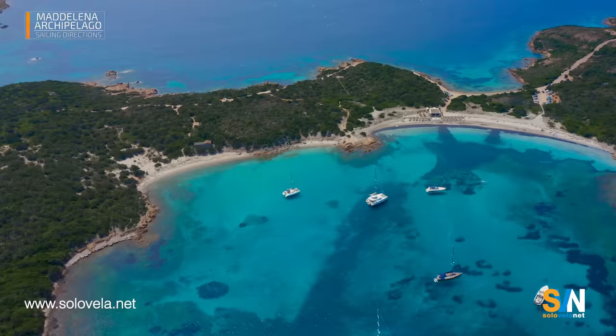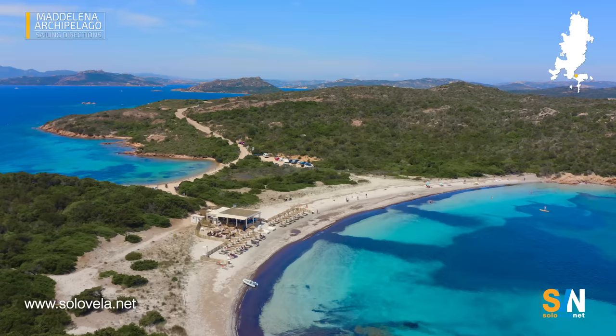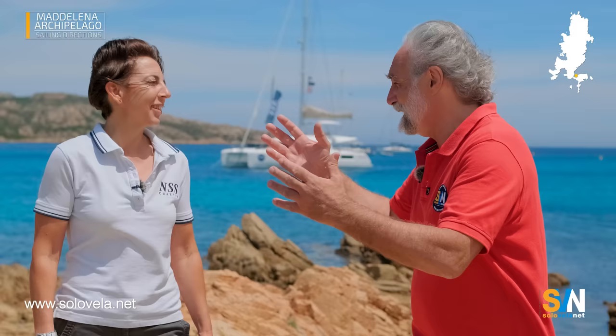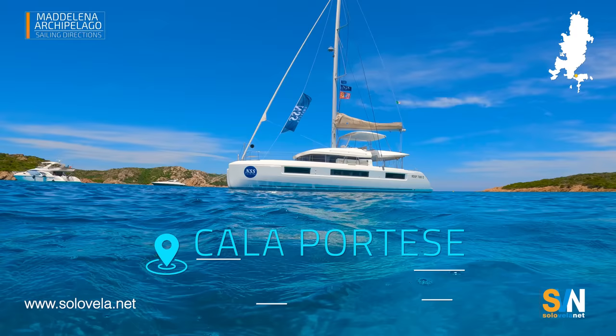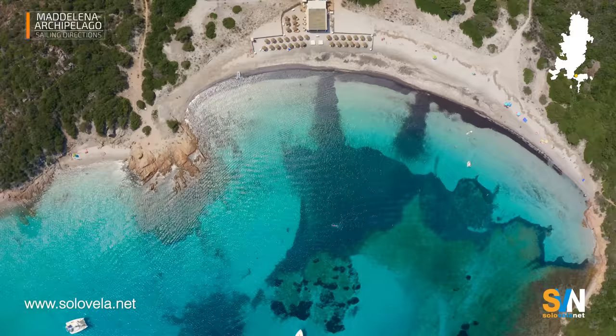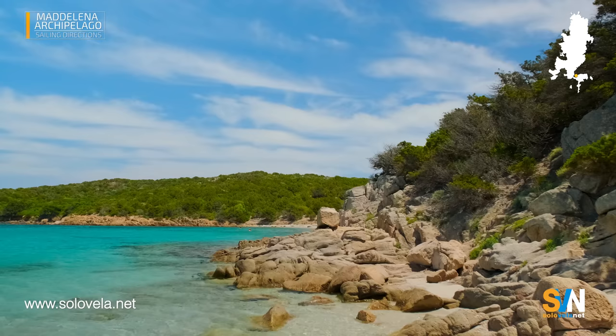Finally, we've arrived here at Cala Portese. Cala Portese, as you can see, is a very large bay with several beaches and also a second bay — back there, a bit hidden, where you can be more secluded. On the beach that's on my right, there's also a very nice café, ideal for a pleasant break ashore. Cala Portese is very well sheltered from the west, so with a strong wind from the north-west or the west, it is the only bay I would recommend for the night of the three we've seen on the eastern side of Caprera. It is sheltered from the north-west all the way round to the south-east, with a depth of about three metres inside the bay, and between six and eight metres outside. It has a sandy bottom with a few patches of seaweed, so pick your sand patch to drop anchor.